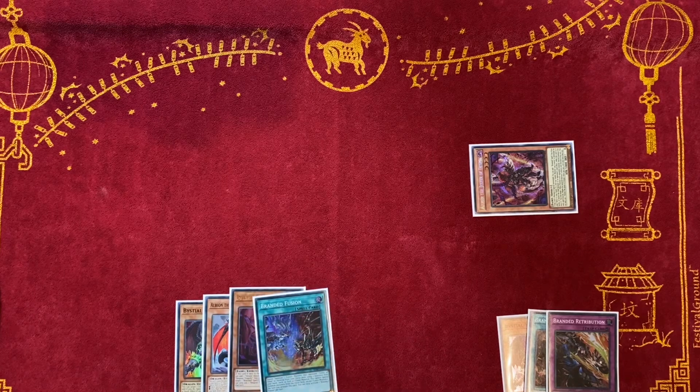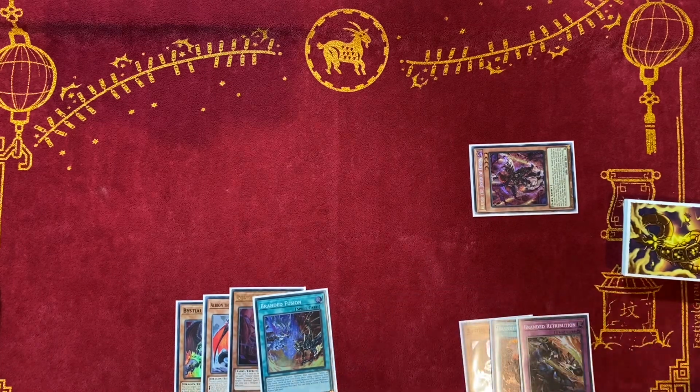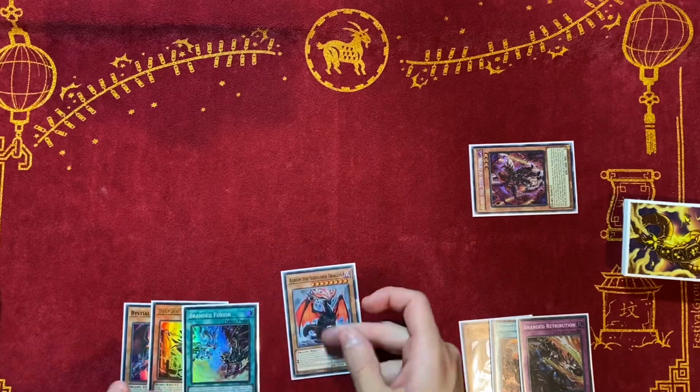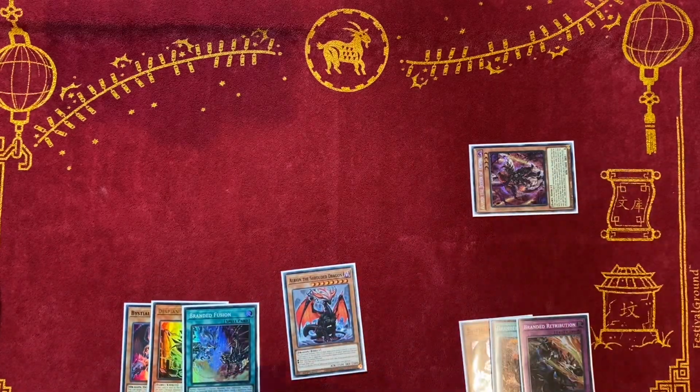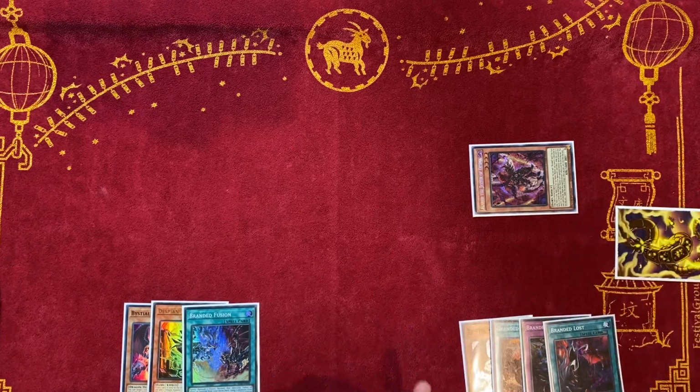All right. So what's really cool is this is a way that we have pseudo access to the hand that I actually wanted. So what we do now is we activate Albion, pitch for cost, and what we're going to do here is we're actually going to send Lost here. This will go to the bottom of our deck, and then we'll draw a card.